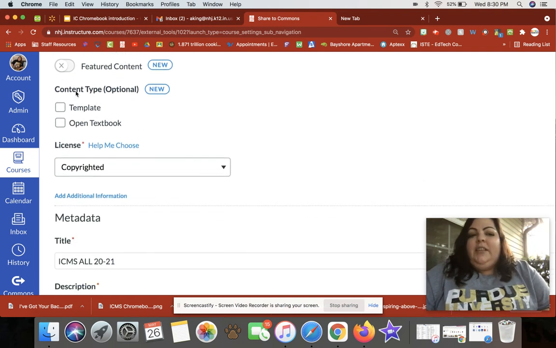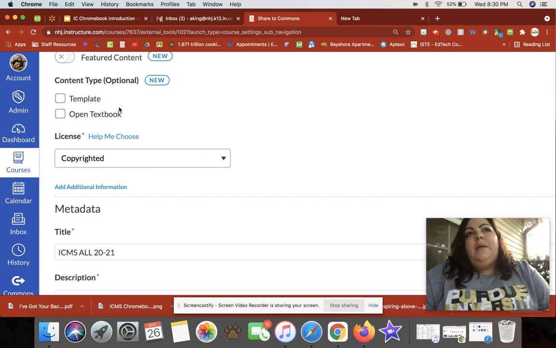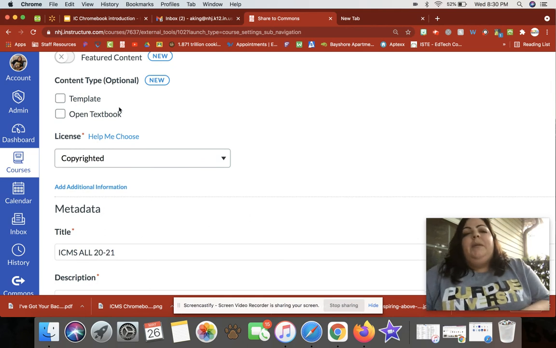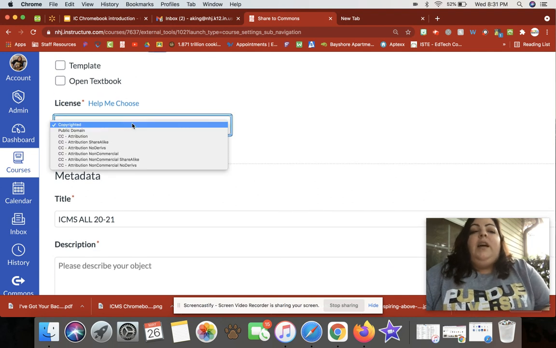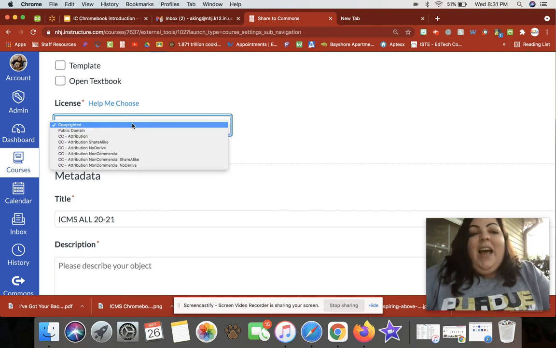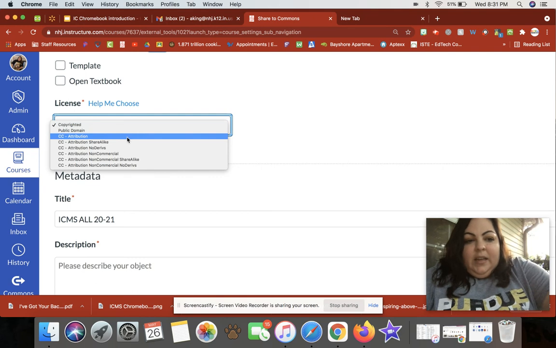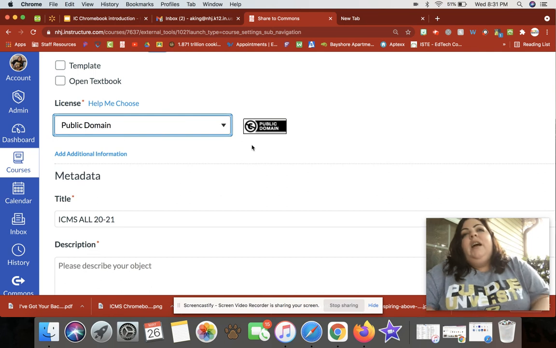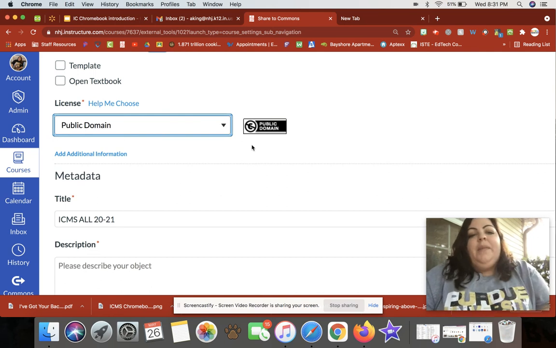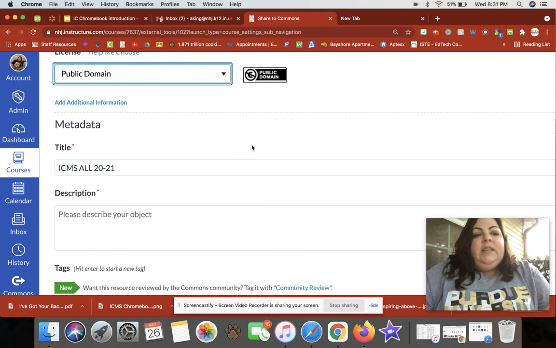We don't need to share this as featured content. That's not important. Now, this is new, and it came out last May, and I want to make sure that we're aware of this. For this one, it's optional. You don't have to select anything, but if you want to, we can put open textbook. I'm going to spend some of my summer going back and making sure that the templates that we created for the middle school are labeled as a template. For license, I don't think it really matters. I think they strongly recommend doing public domain because anything on there is just kind of whatever. There's no copyright stuff on there. It's all YouTube, which is public domain and things like that, and things that you have created, Bitmojis, stuff like that.